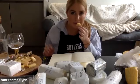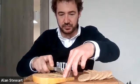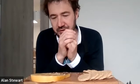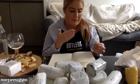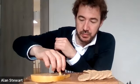Looks good. So, a lot milder, but still got a nice aroma to it. Younger and smoother. Yeah, much smoother. No salt crystals throughout, not as mature, but really nice cheese, actually. It's kept that smooth sweetness without the characteristics of the last one, that crumbly nuttiness. So again, if you're looking for a milder Gouda, that's perfect.